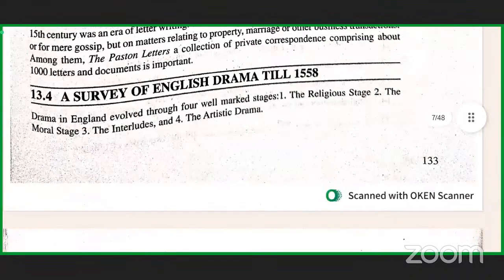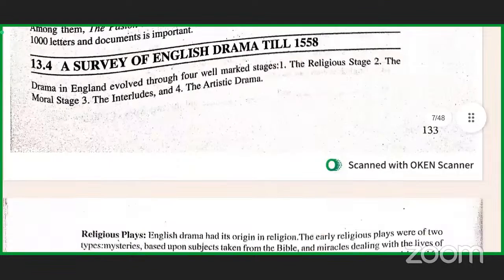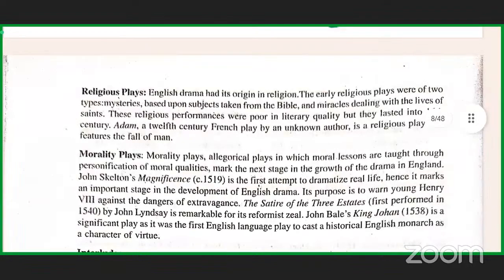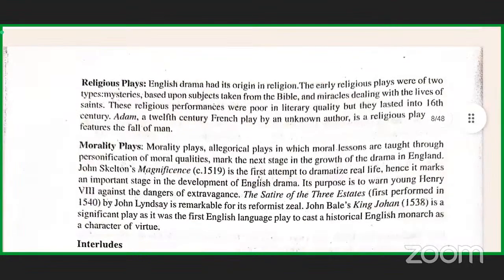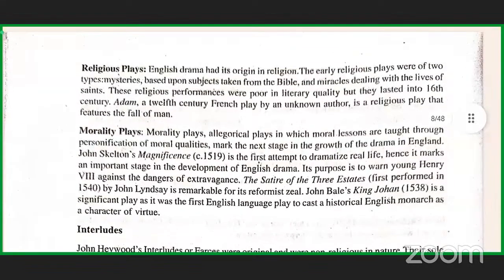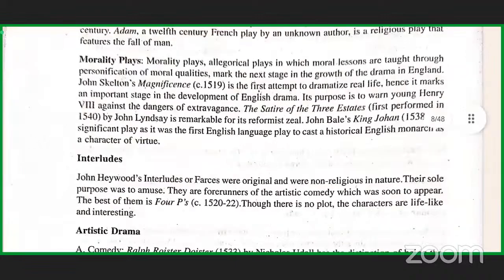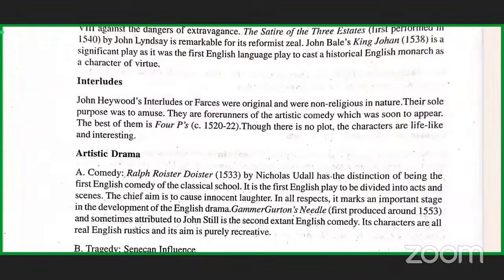Now you will be surprised by these terms. What is the meaning of religious play? A religious play is an enactment of a portion of a religious scripture or an event that we can find in our own religious scriptures or mythology. A morality play talks about moral ethics. An interlude means a short play within a play. So such forms were also there.